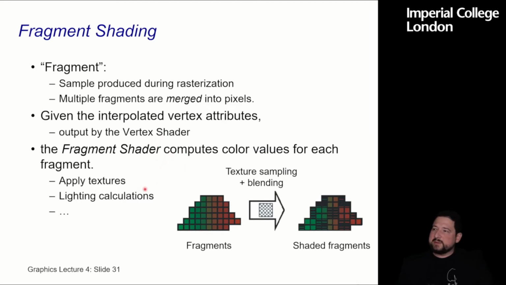And you can also do other things. You can apply, for example, textures. We'll talk about texture mapping in a separate lecture, but you can blend and mix this with an image of the surface and how you would imagine it to look, or you can use a texture to manipulate the appearance and the position of the nodes in the vertex shader, and also how a normal vector in an illumination model is interpreted during lighting calculations.